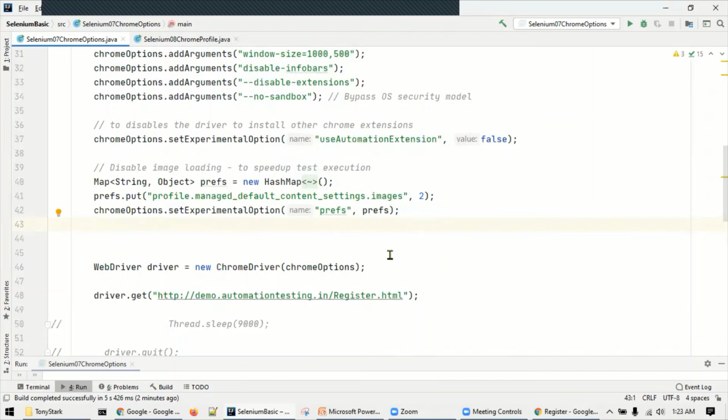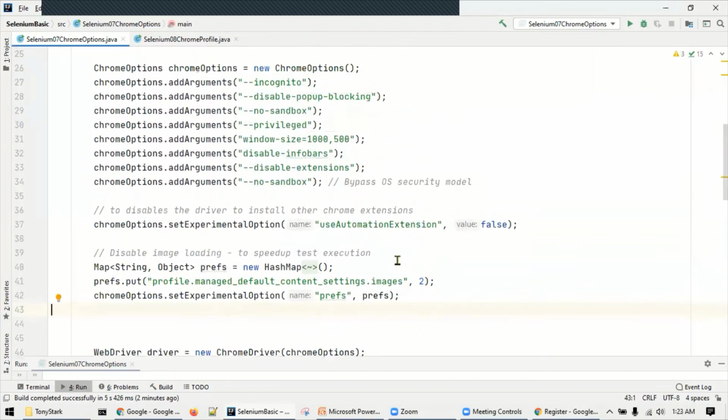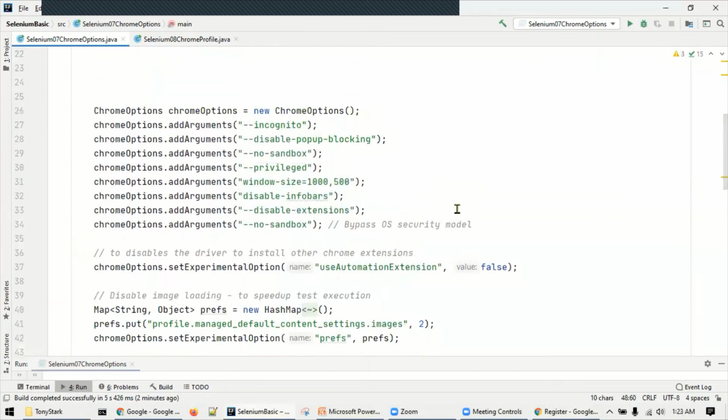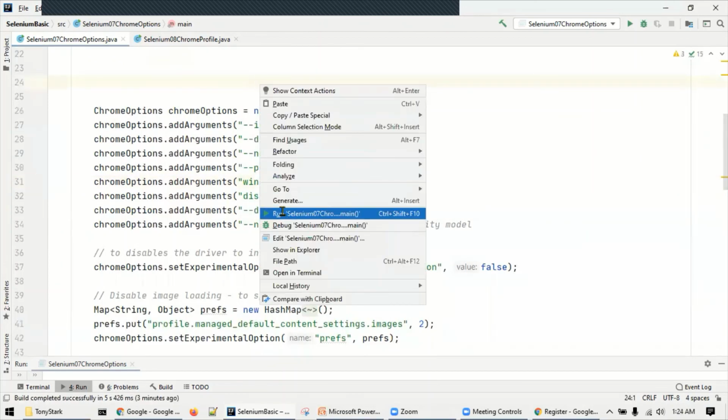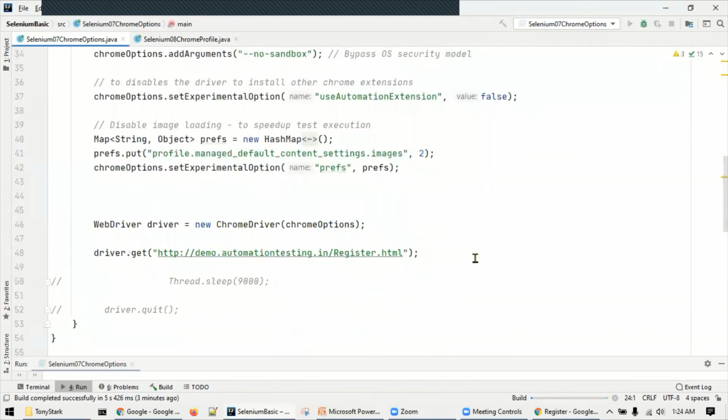Now in this test case, I'm going to this particular URL, but on that web page there are only 2 or 3 images which are loading. I'll use some different size just for understanding. I'll launch this and run this code. It will load the web page, but it will not load the images. Now consider you are testing on some e-commerce website where a lot of images are there. Your time will be saved automatically.